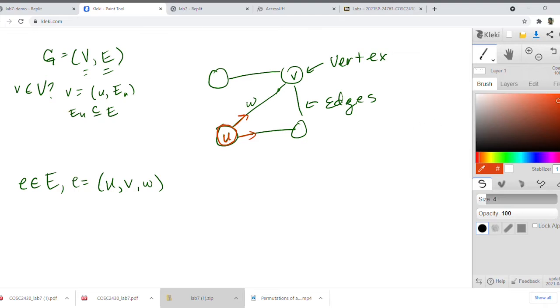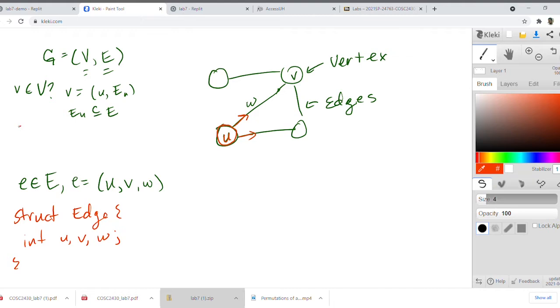If we wanted to start talking about code, how would we code an edge? Well, maybe we could just use a struct, call it edge, and this would just be the starting point, ending point, and the weight, and that would be sufficient for an edge. How would we represent this vertex?